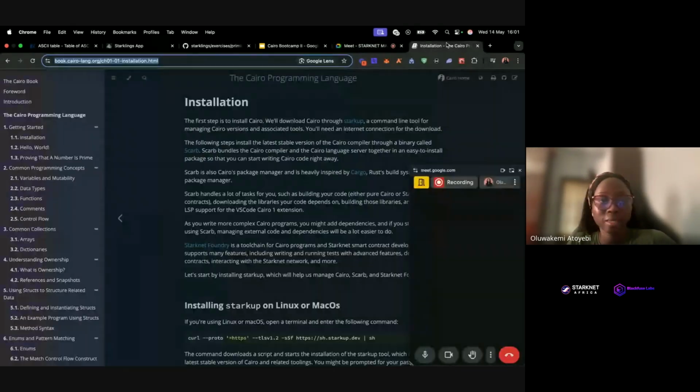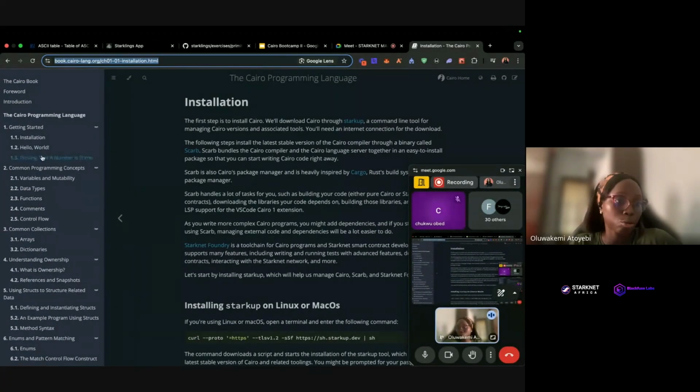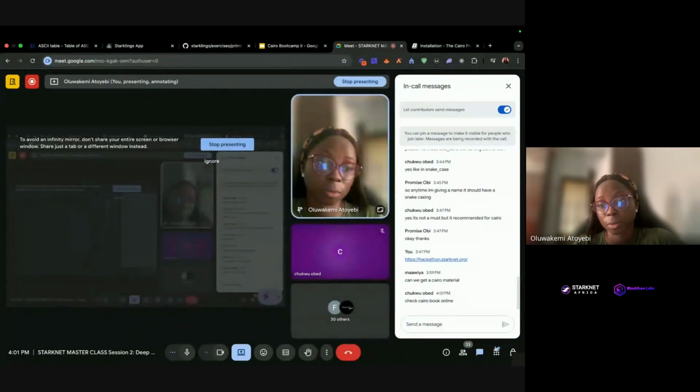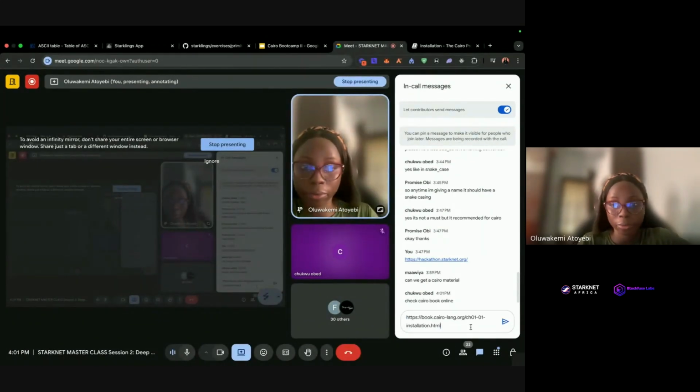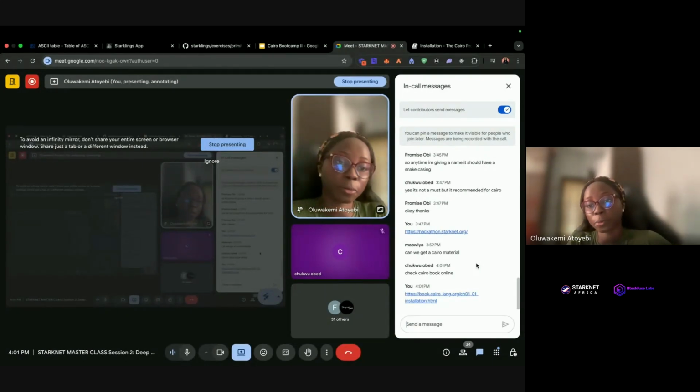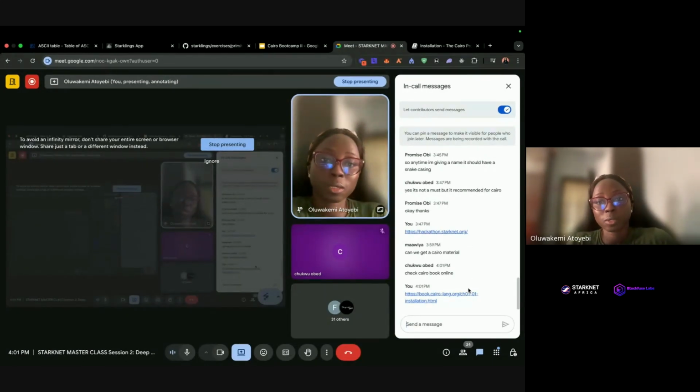So, yes, the Cairo book is the go-to resource for everything you need. I think I dropped it initially, but let me drop it again. Everything you need about understanding Cairo. I'll drop the link for you. Please refer to the Cairo book. As they always say to developers, documentation is your friend.